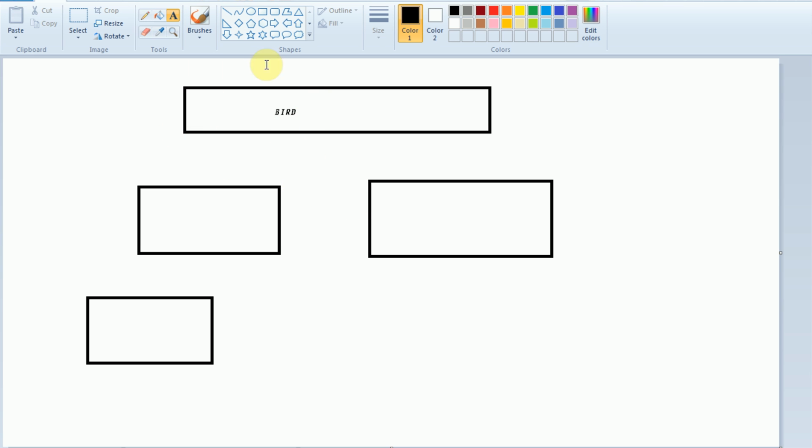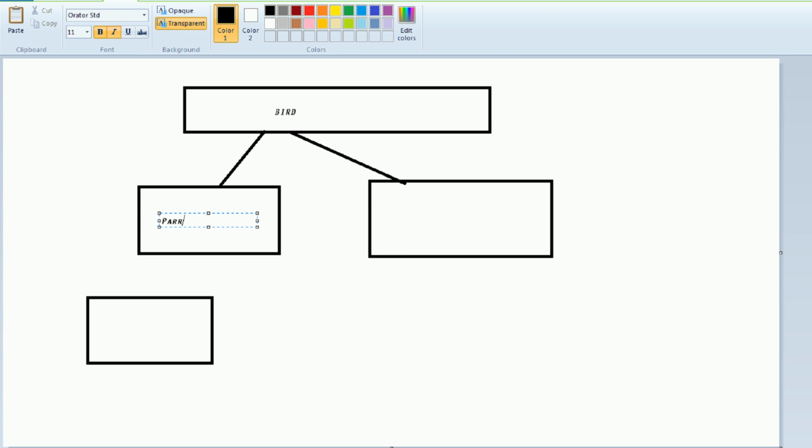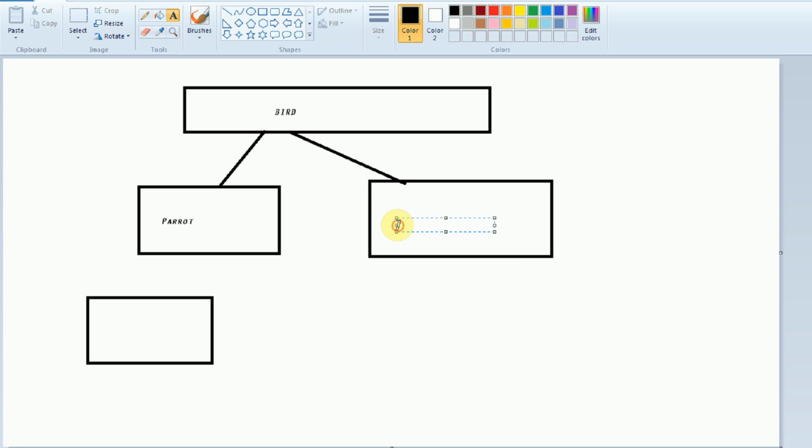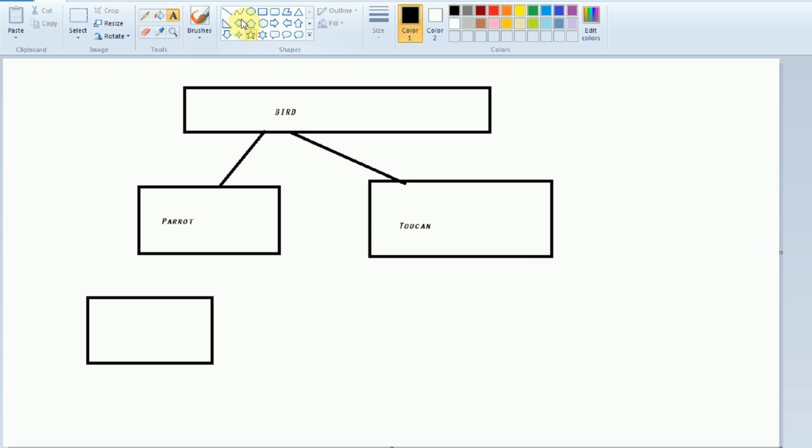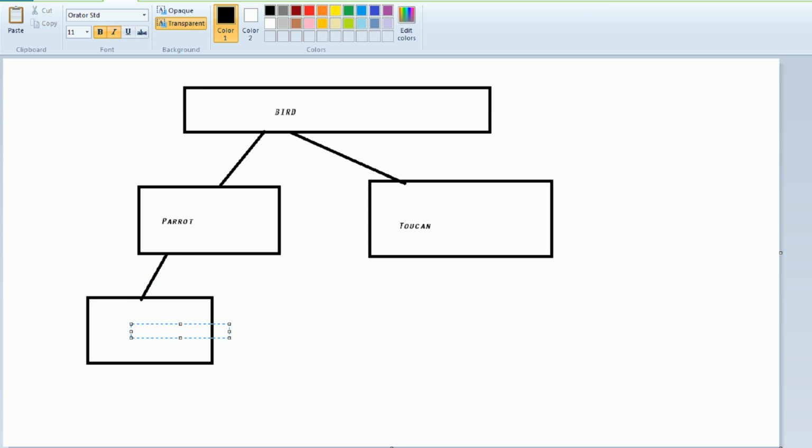There's an animal called the bird, right? Now, there are several different types of bird. One type of bird is a parrot, and another type of bird is a toucan. And there's a type of parrot, let's just say a baby parrot.